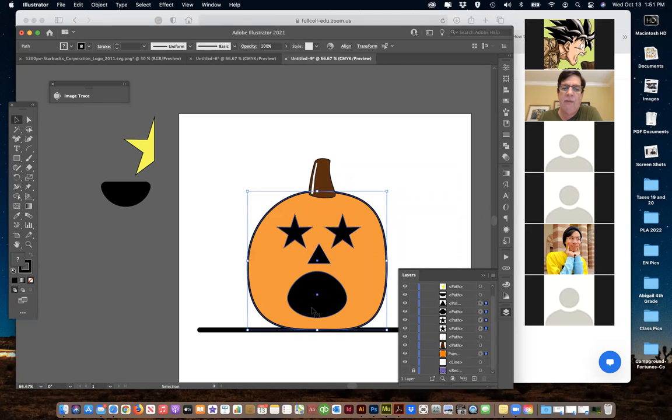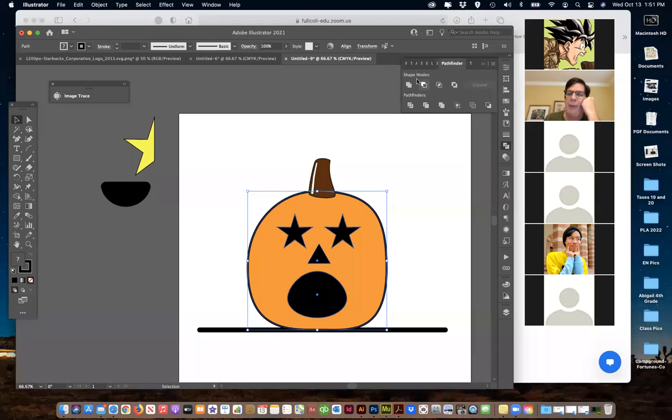So I've selected all of those items, and you can see there's a little bit of blue there. I can also look at my layers and see the blue. That means they've been selected. Now, what I want to do with my Pathfinder is here, I want to minus the front because all those eyes and stuff are on top of the pumpkin. If I click this, it should get rid of everything. Boom, and I did. Okay.